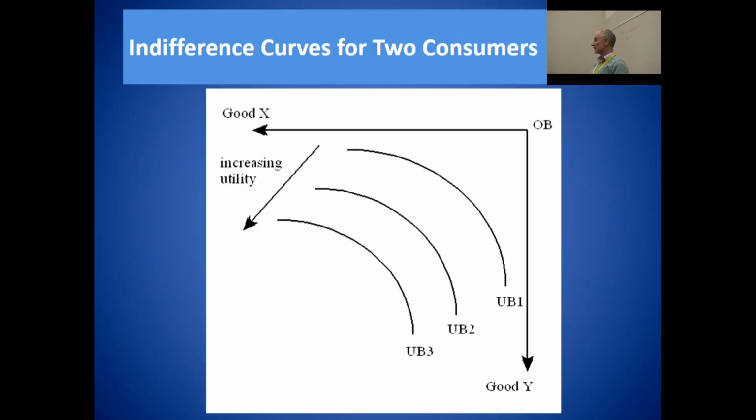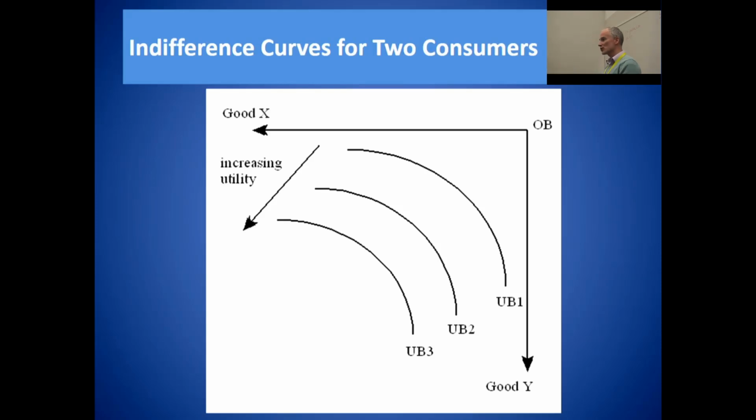Therefore, for all intents and purposes, that is the exact same diagram for person B. We have good X measured on the horizontal axis, good Y measured on the vertical axis, and the indifference curves for person B, conventionally shaped, downward sloping from left to right. As we move further and further away from person B's origin, his welfare increases. So he would much rather be on a higher indifference curve as opposed to a lower one. That is exactly the same as the previous diagram. If you've got the notes in front of you, just turn them around. If you don't believe me, that is the exact same diagram.